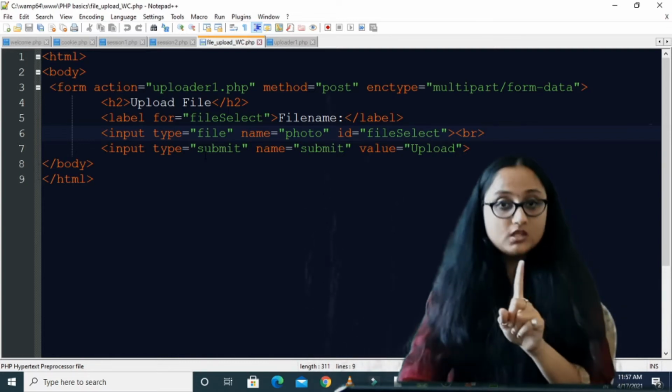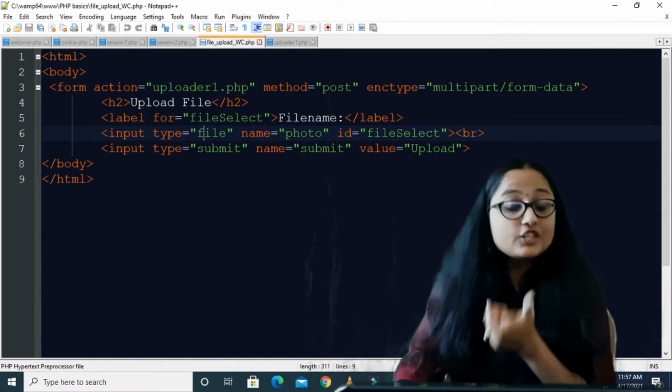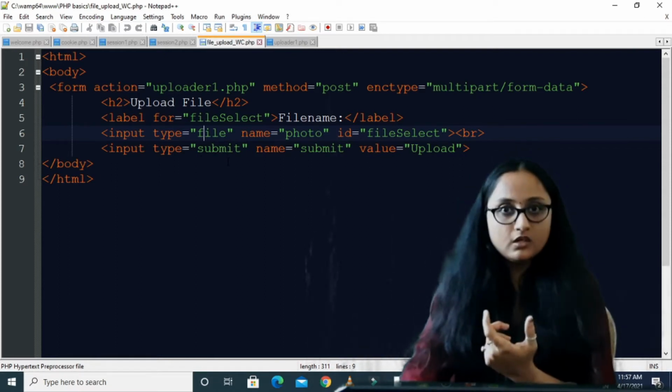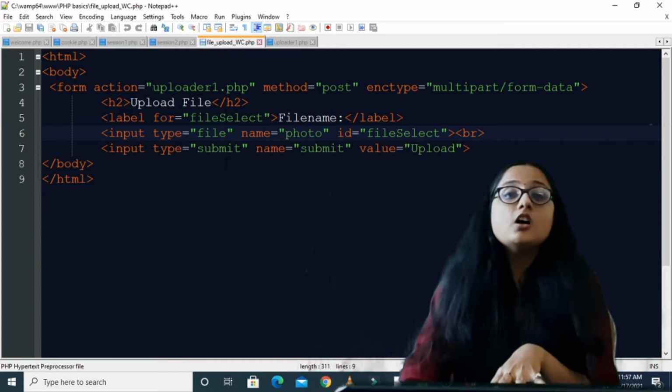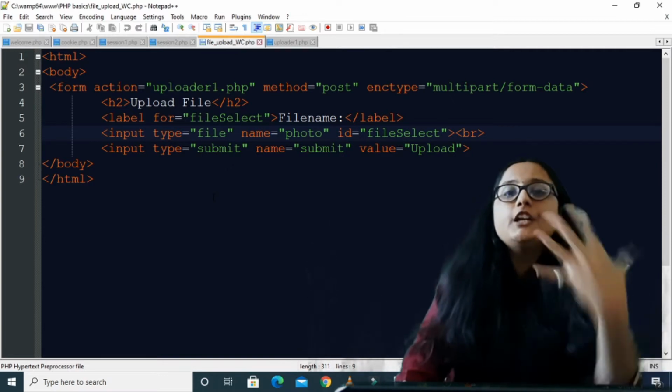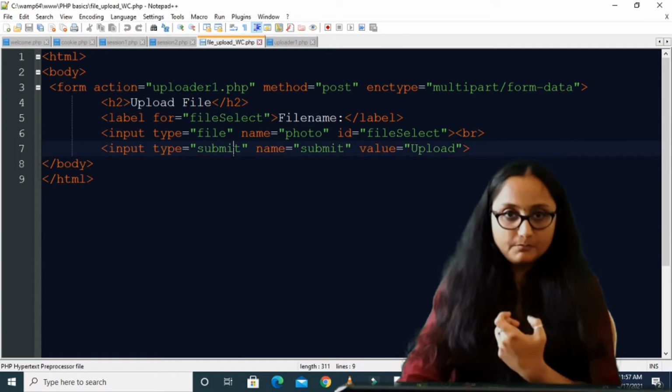Also, along with this input type file dialog, I should also have a submit button, because as soon as I click on the submit button, I want this to be submitted to a PHP script, right? So I have also written input type is equal to submit.